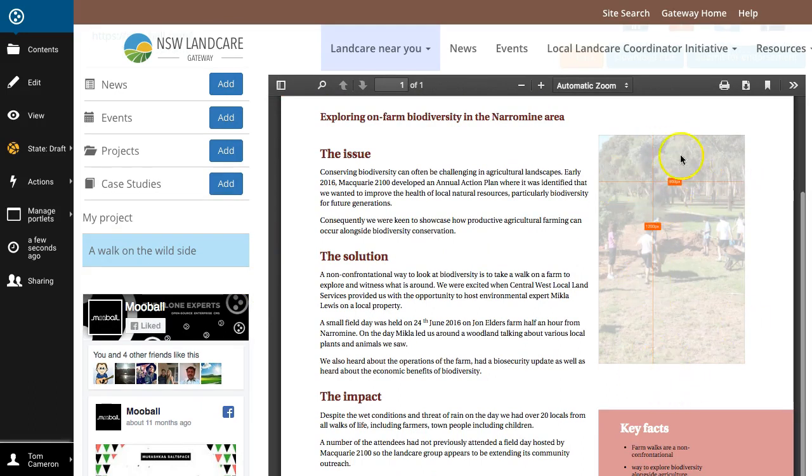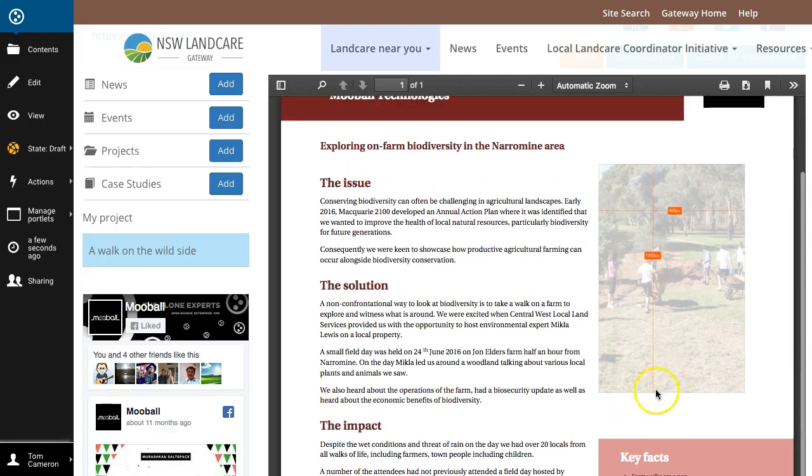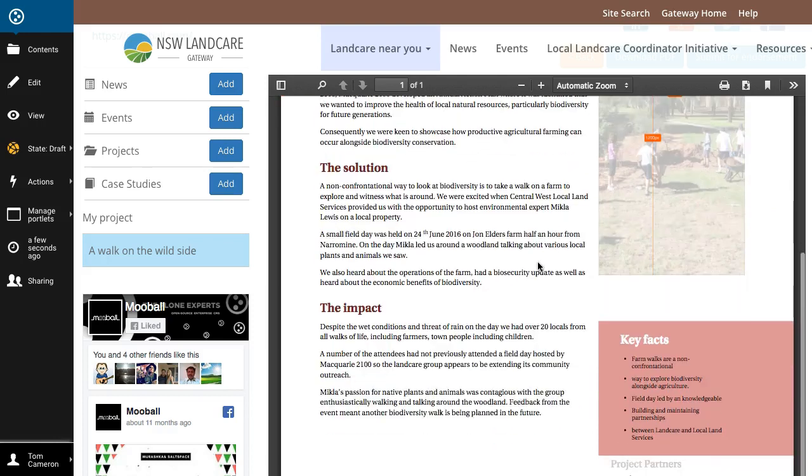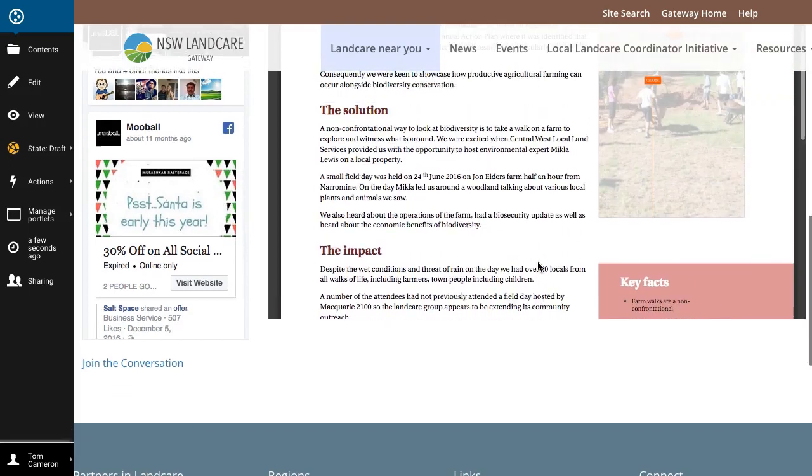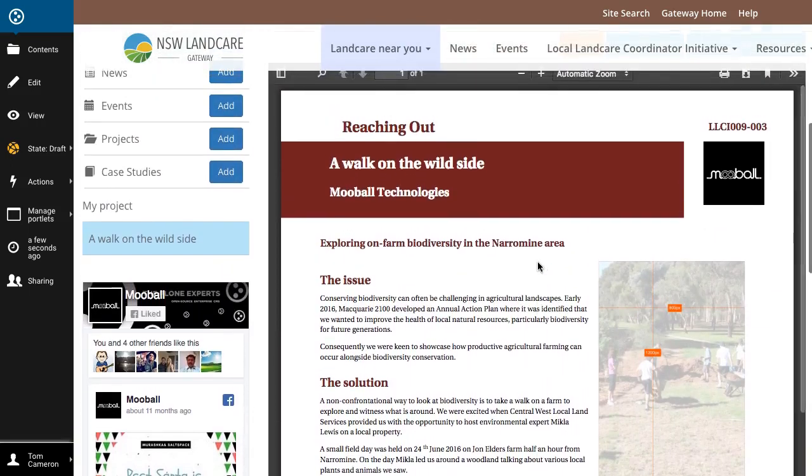Again, 800 pixels wide, but in this case 1200 or so pixels high. Probably room for just a few more pixels. But again, it's very important that if you're putting a tall image in, then you should only put one tall image in. If you want 2 images, they're going to have to be wider than they are tall. So that's our new layout for our new PDF, and if we're happy with this.